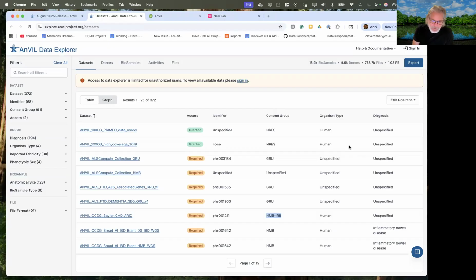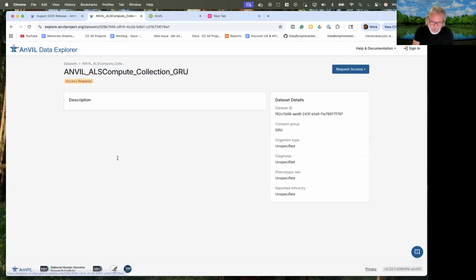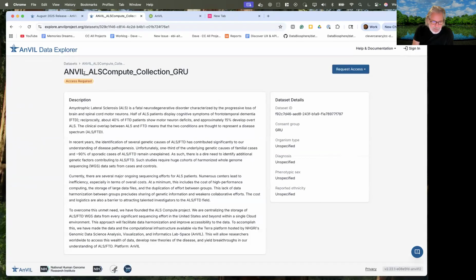And in general, the flow is once you find a data set that you're interested in, then you apply for access through dbGaP or through the Broad's DUOS system, and I'll show you the links to that right now. So here is a data set that says access required.